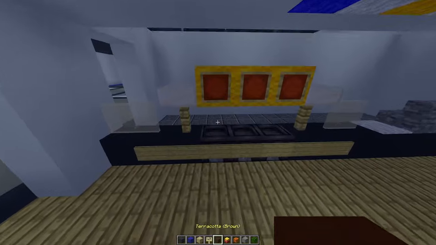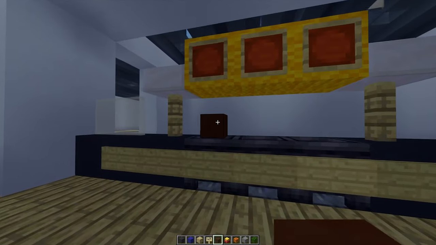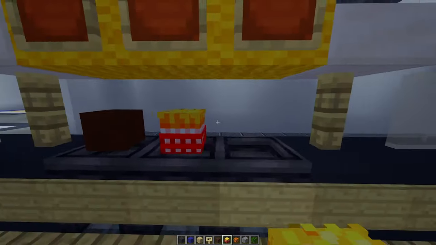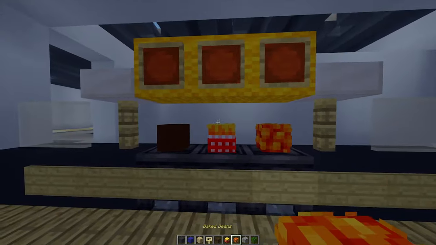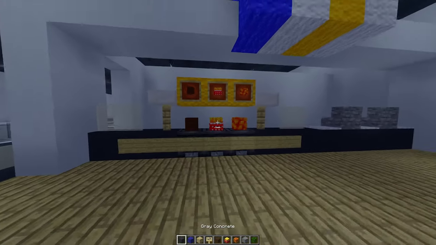So let's add all of our food items here. So first thing, I'm just going to place these on each cauldron. So I got a round block there for the famous IKEA meatballs. And then next we've got some lovely chips there. And then we've got some baked beans as well. And I'm just going to place these in these menu boards as well. Just there.